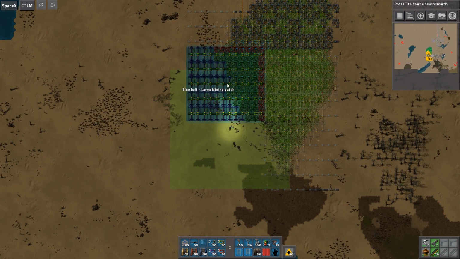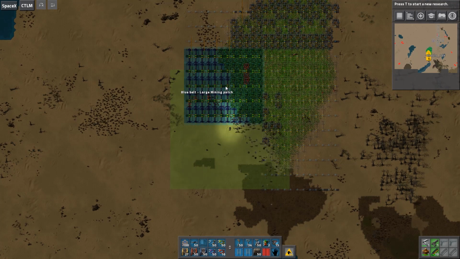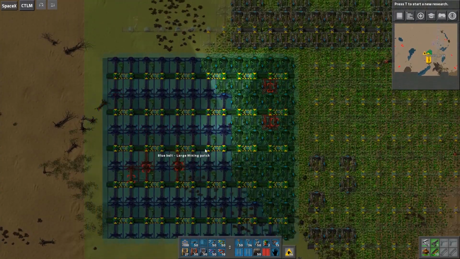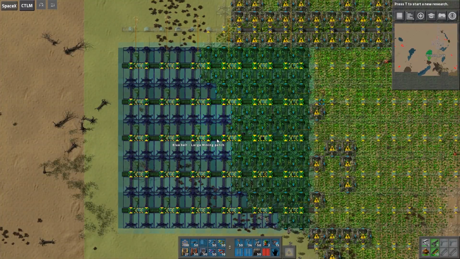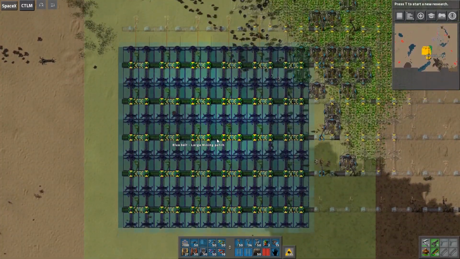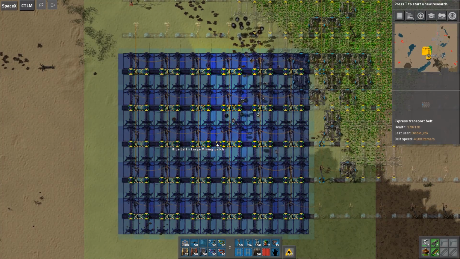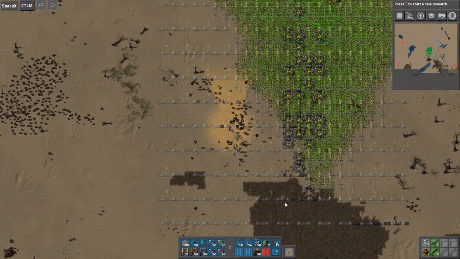So one down, one over. Is that correct? Can't actually see that well. I think that's the way it's supposed to go. Yeah. Question is, I should try and do it here as well, but I think we're running out. Yeah. This is all there is.